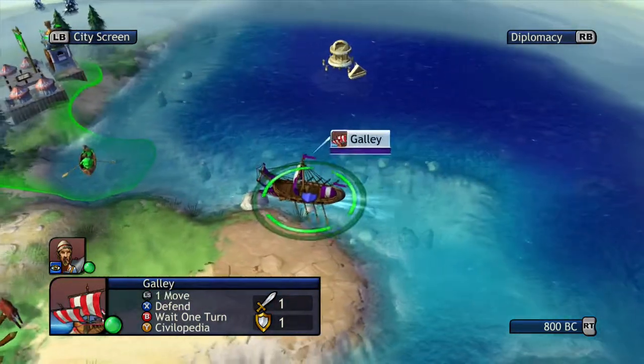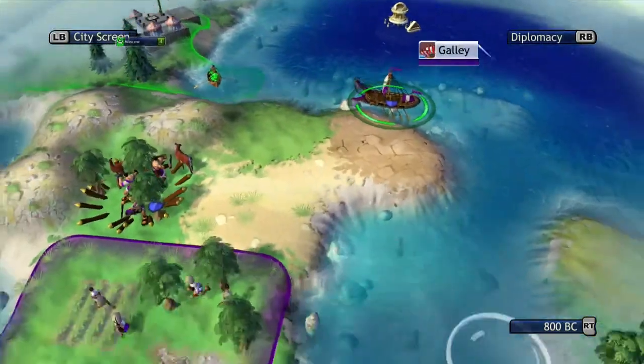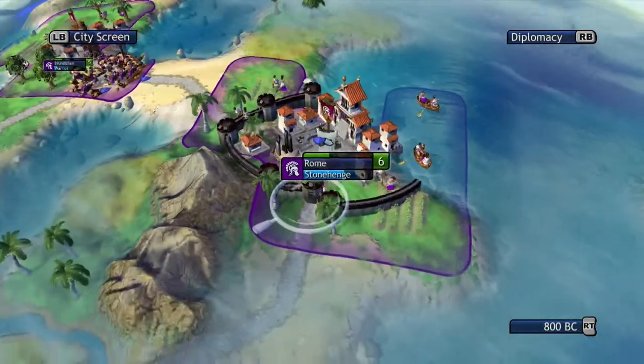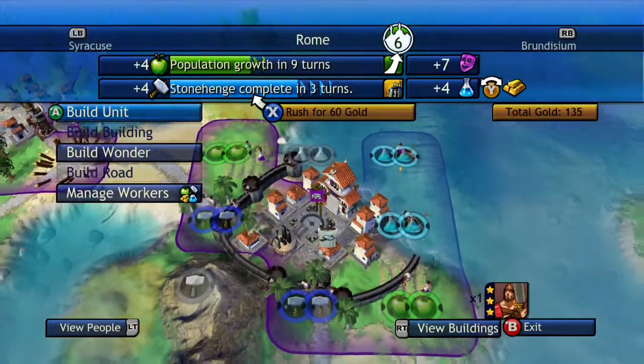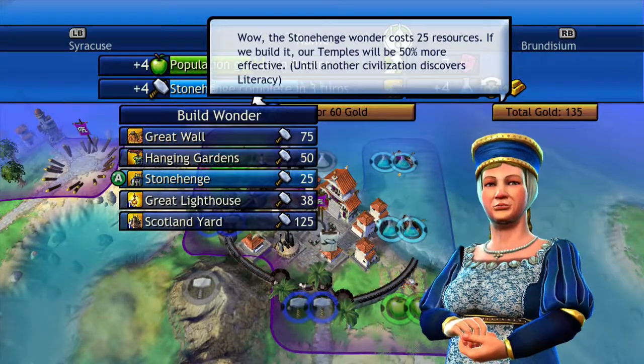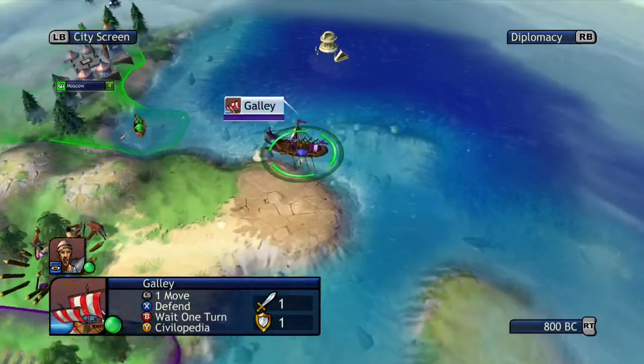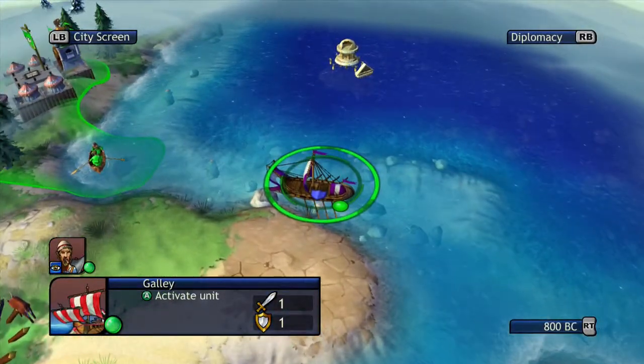And it's so close to them. Holy crap, if they get that, that's not cool. Okay, that's it. Great Lighthouse, six turns. I don't care what you have to do, we are getting that.